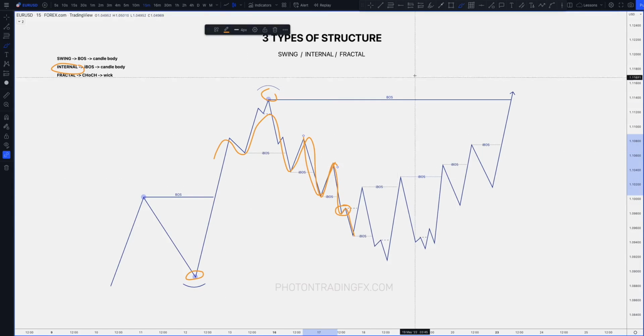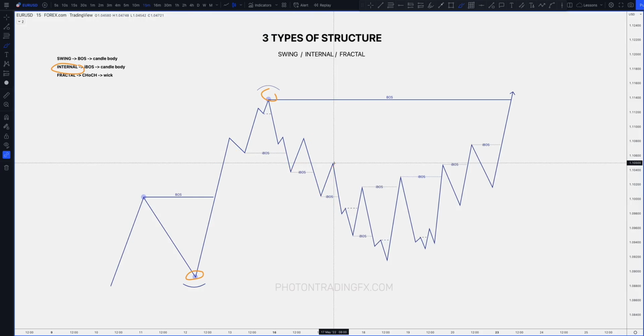That's the purpose of this video. We're just separating those out, because before, if I get rid of all these orange lines, we were basically calling that pullback the same as that. We were referring to both of those as internal, and for obvious reasons it's beneficial to separate them out in a nice and systematic way. So from now on, those larger internal swings we're simply going to refer to as internal structure, and these very, very small, tiny swings we're going to refer to as fractal structure.